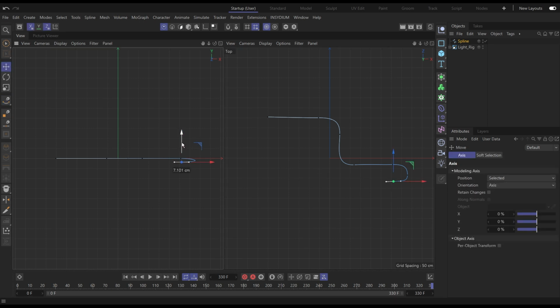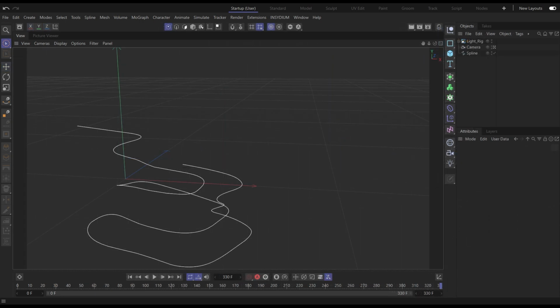So let's continue with our road over here. Let's bring that down again. And we can keep going like this until we have our road finished. So let's jump forward to the point where we have a finished road and continue from there. Okay, so once you've finished your spline, you should end up with something that looks similar to this.